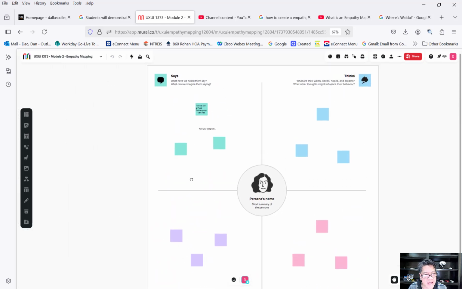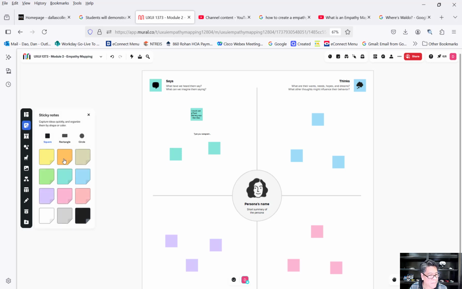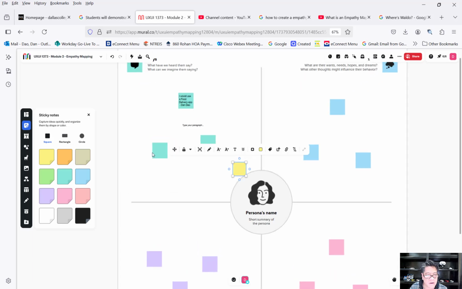And when you're done with that, here's what I'd like for you to do. Since I have you, use your snipping tool and snip this entire board for me. I need this board with your name on there. If in case these pads run out, come over here. There's a sticky pad here. You come over to the sticky pad, pick a color that you can live with. So here is a rectangle, square, circle, whatever it is. Pick one, I don't care, and it pops up over here.